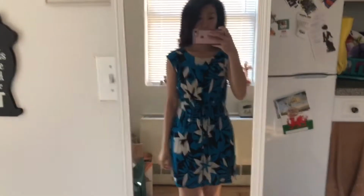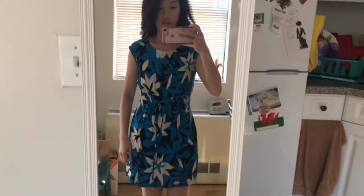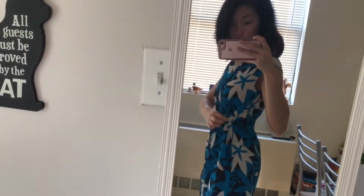So my mom gave me this old Loft dress. I'm going to DIY it into a much cuter and modern version. It's a little bit big right here, as you can see, so I'm also gonna fix that.